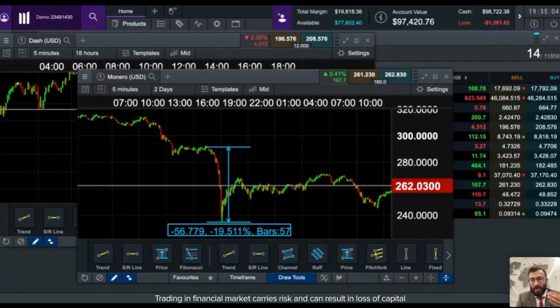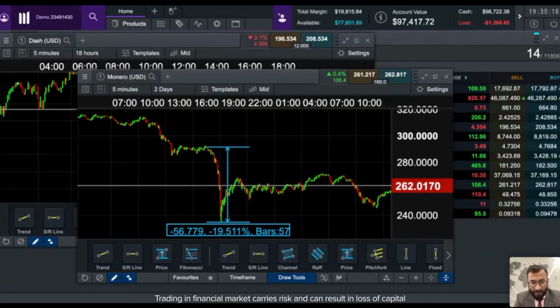If you bought Dash and short sell Monero, Dash went down by 11%, Monero went down by 19%. Do you have a profit or loss? If profit, then how much? If loss, then how much? Try to answer this question for yourself, and you will feel so much elevated than you were before, just to understand how many ways we can trade strategies.